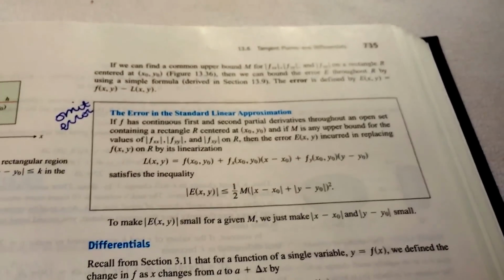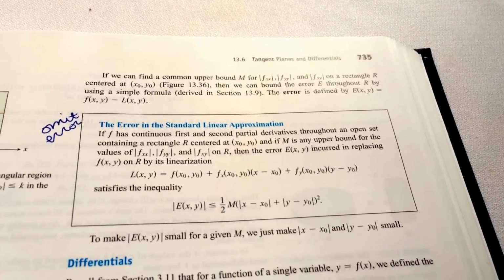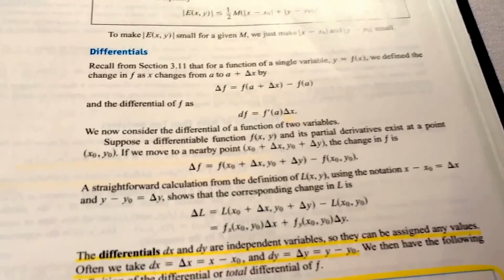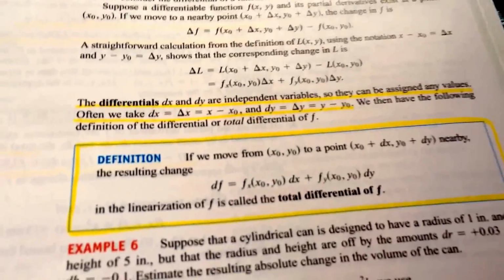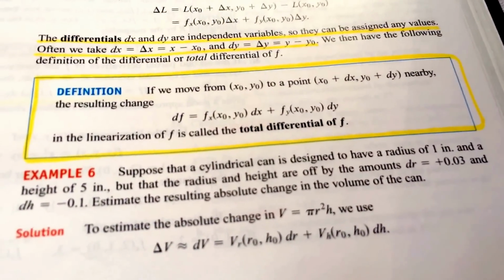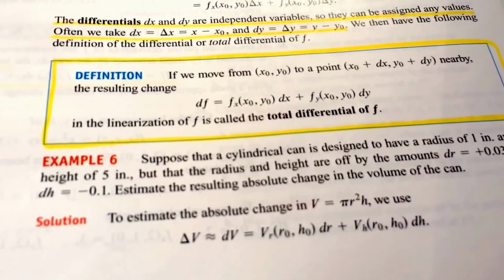And then skip this stuff at the very top, just this top little paragraph at the top of page 735, this error, just this box basically. We're not going to be doing error, so you can ignore that. But we are going to be doing differentials, and so that's also on page 735, but it's toward the bottom. So differentials you would have done in Calculus again, and it was dy equals the derivative times dx. It was just another way to write derivatives.